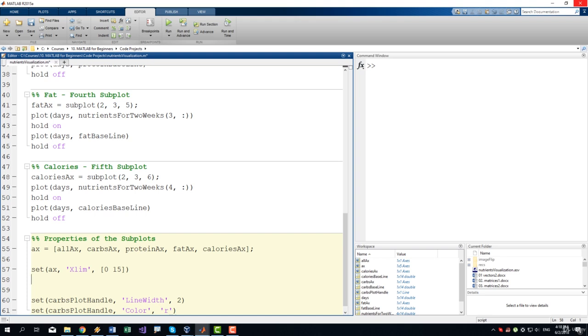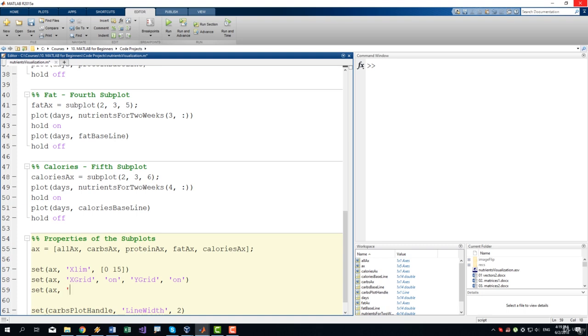Now, similarly, we can use the same approach. Let's delete it. The same approach to turn the grid on for all of these subplots. So set x. We have to turn on both the x grid and the y grid, and the same for the minor grid. So XGrid on, YGrid on, and we can do the same thing for the minor grid.